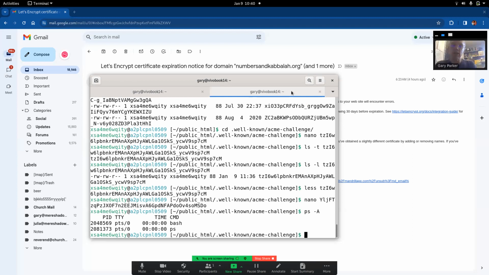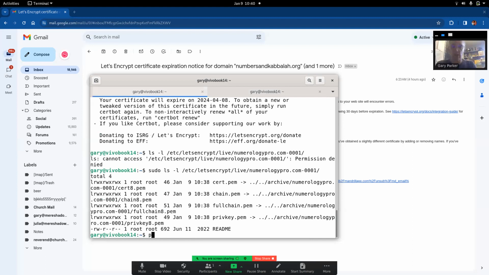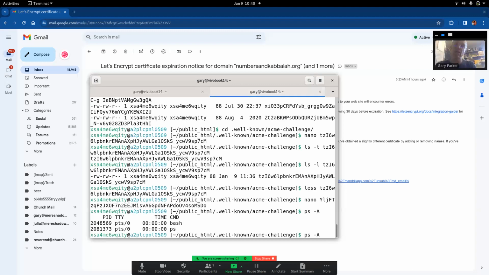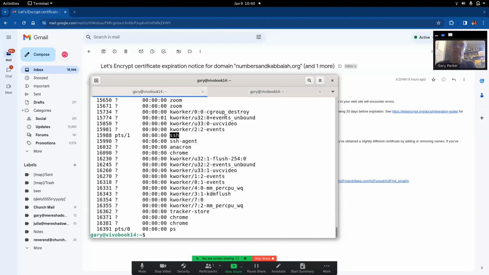Oh, this GoDaddy server is probably locked down more, so it's not going to let me see all of the processes. So there's an SSHD server. Kind of like on my local server here, if I do a ps -a, processes, show all of them. In here, there should be a few things running. Right now, SSH is running, and that SSH is this right here, where I'm using a secure shell to be inside the GoDaddy server, wherever that lives in the world. The SSH agent is to help coordinate connection through SSH.